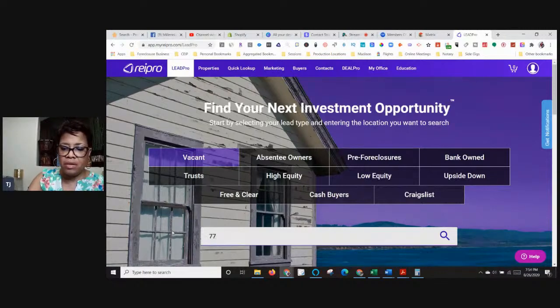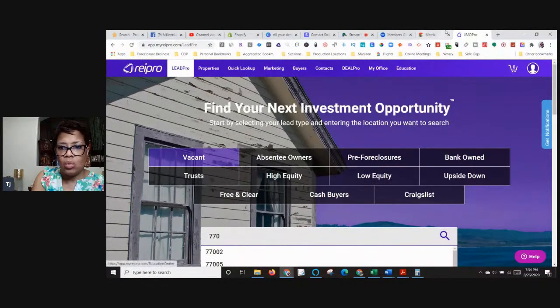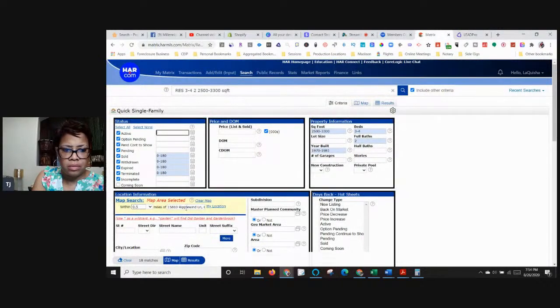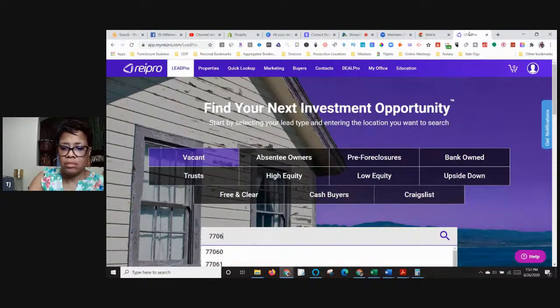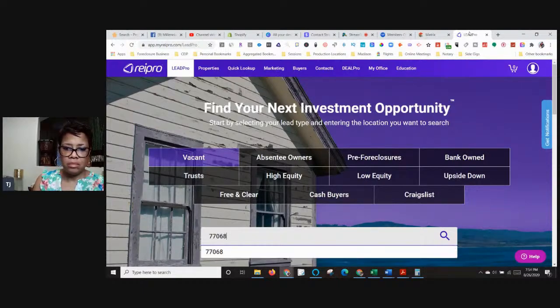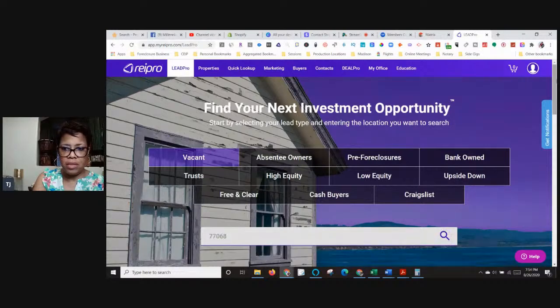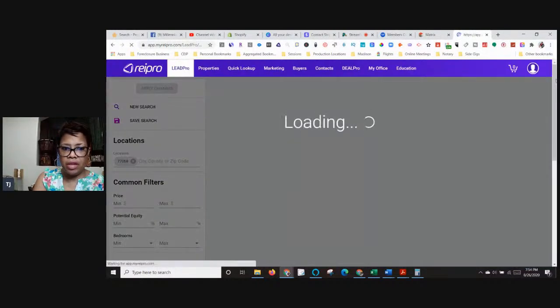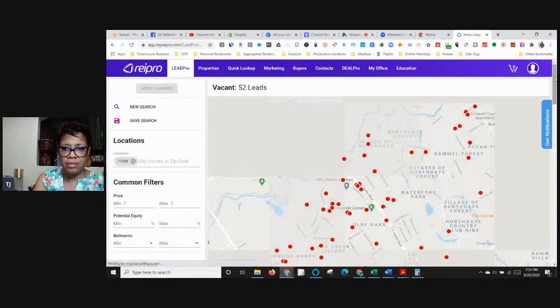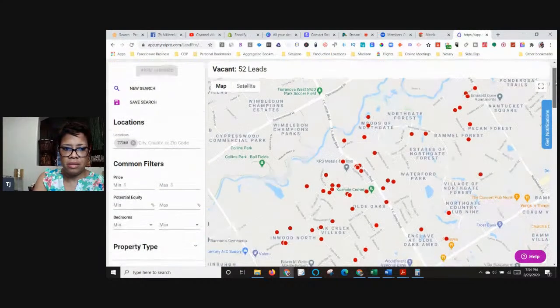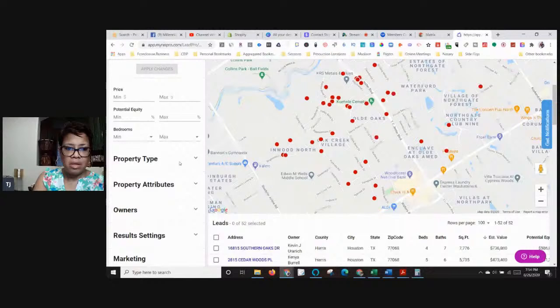Let's say 770. What was the zip code? 68. And then click it. And so this should show me all of the vacant properties in that area. And then I'm going to do property type, of course, residential.